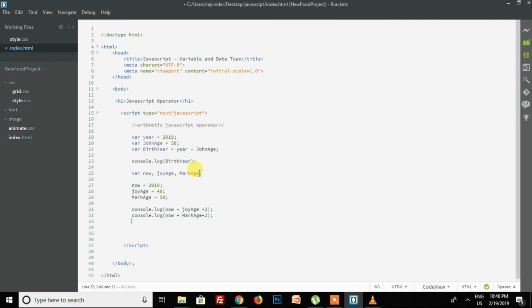For this we also have to put the operator.